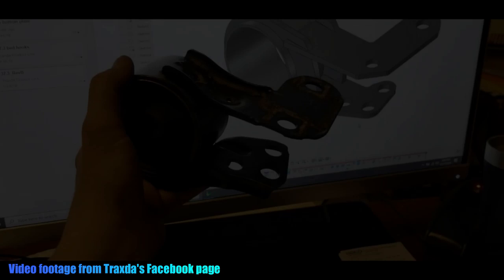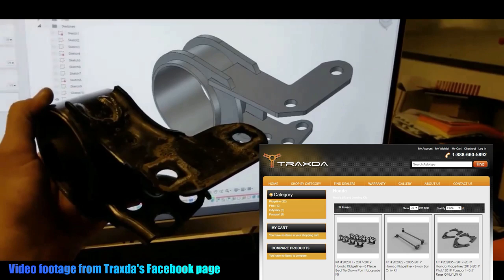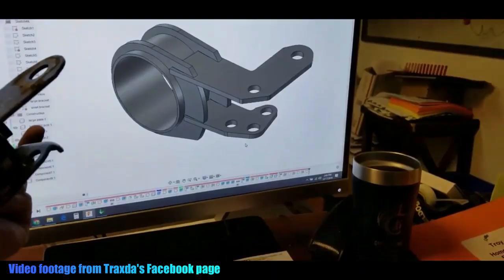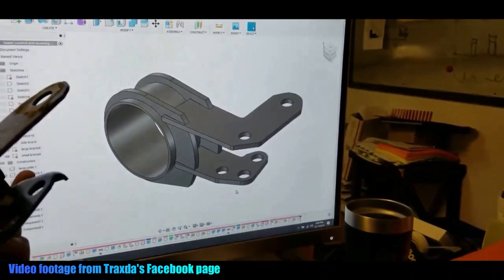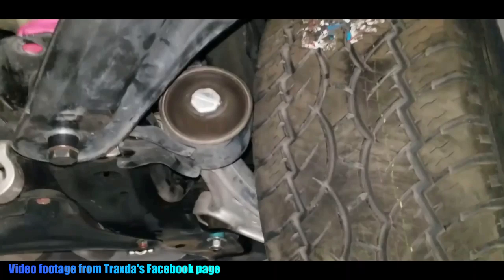Now, if you want to fit 32.1-inch tires and you don't want to cut, this is the moment you've been waiting for. The company called Tracks to USA, based out of Arizona, makes a bunch of things for the Honda vehicles. Actually, the owner of the company owns a Honda Ridgeline. As you can see here, they designed an axle relocation kit. This brings the front tires forward about 1 inch, and this will allow you to run that 32.1-inch tire without rubbing.